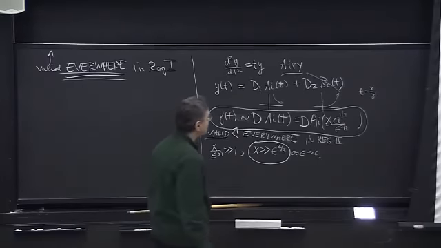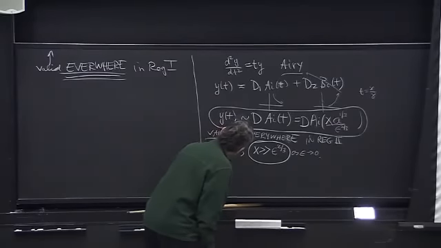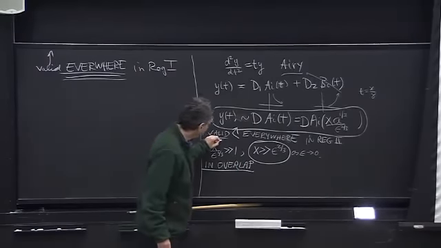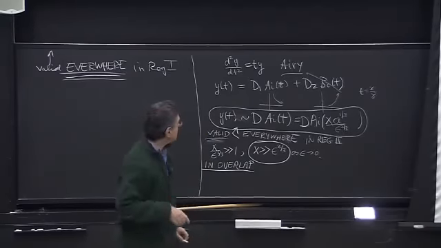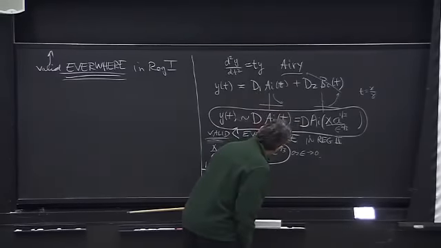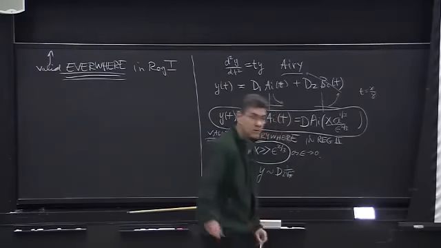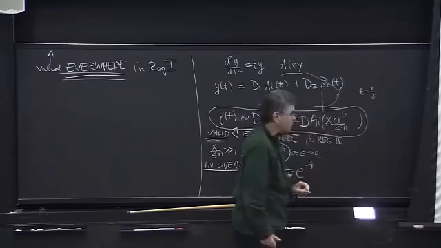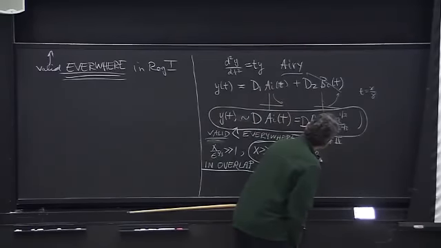Okay? If I do that, I'm going to use that formula, and I'm going to conclude that in the overlap region, where this is true, defined by x being large compared with epsilon to the 2/3, that means this argument of the Airy function is big, and I can replace this formula by y is asymptotic to d times 1 over 2 square root of pi, just using that formula, times e to the minus 2/3 times this argument to the 3/2 power, which is x to the 3/2.